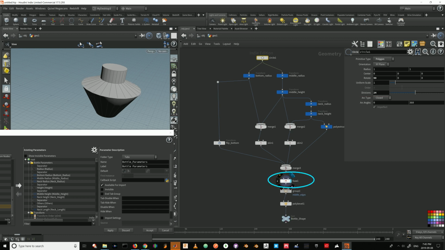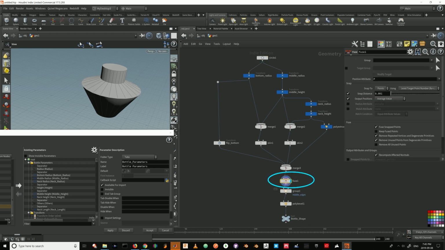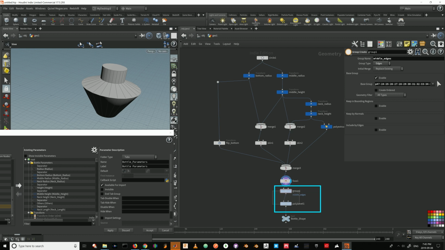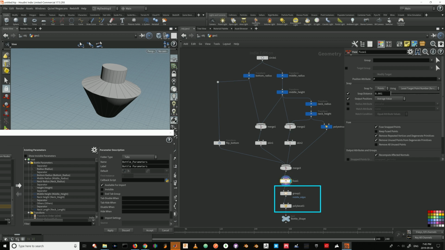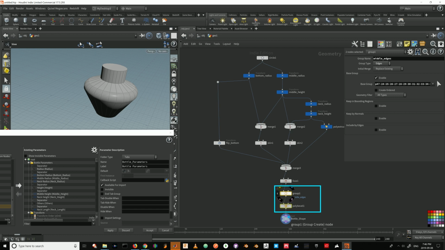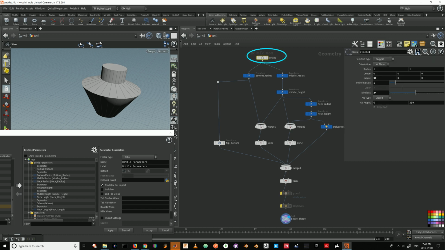I'm going to put the render flag here because that's the next thing I want to get into, this grouping. This middle edges group was made manually. So it wasn't really made procedurally. That's something I'm going to get into just in a bit. I'm going to put the render flag in the fuse right before, actually here. I'm going to ignore the beveling and the group for now. And I'm going to change the divisions of the first circle I ever put down. Now the resolution of the entire bottle changes.